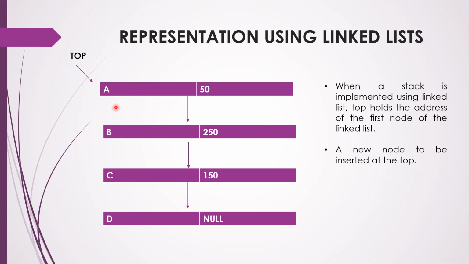So it can be inserted only at the one end. You can't insert in the middle or at the end. If you insert in the middle or at the end, it's like a normal linked list operation. But for a stack, only at the top. So it is like insertion at the beginning of the linked list. Instead of head, you can use the top variable, which will hold the starting address of the linked list. So here A is the top variable, and it is the last element which has been inserted, right? Yes.